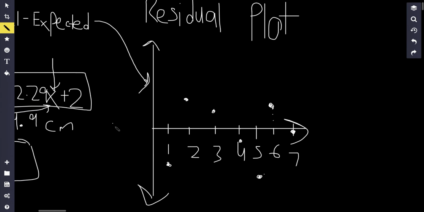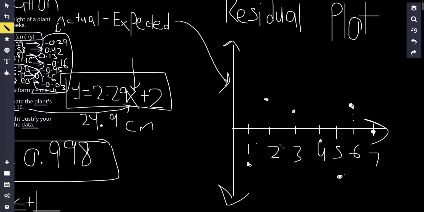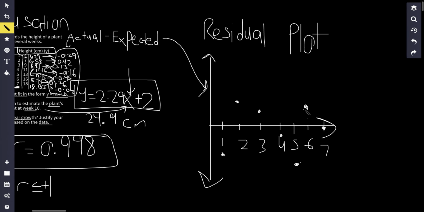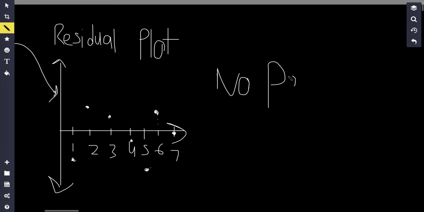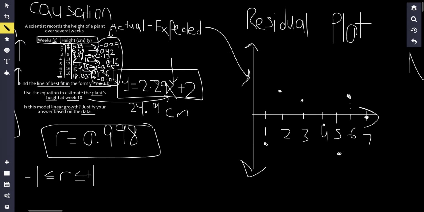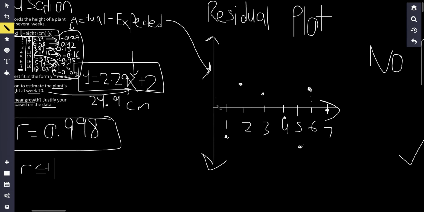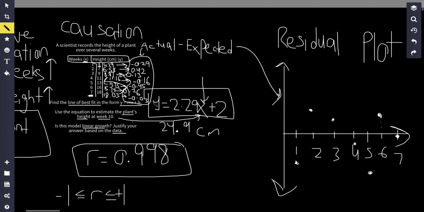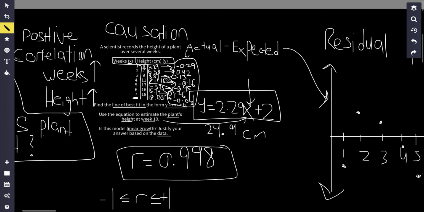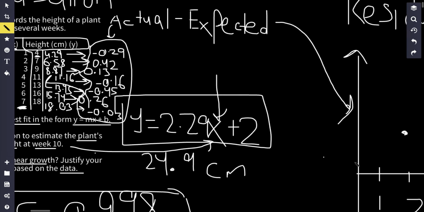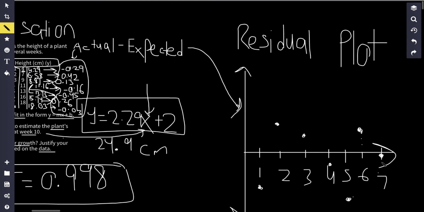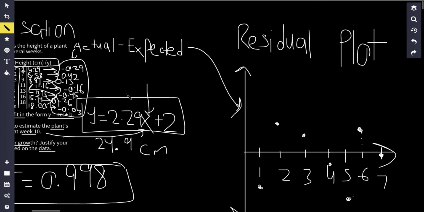All right, and this is our residual plot. It basically plots the discrepancies between the two values. And notice how there's no pattern, right? There seems to be no pattern in this residual plot. The important thing to know is that if there's no pattern, then the line of best fit is a good representation of the data. So notice how in our residual plot there seems to be no trend, which means that this line of best fit is a pretty accurate representation of the data. We also see that from the discrepancies themselves, right? They're very small, but since there's no trend, this is another reason why this line of best fit is very good for the data.